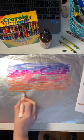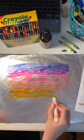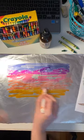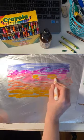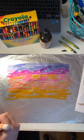And then pull in some more. Ooh, look at that. What is this? Oh, just orange. Okay, that makes sense. Orange is my favorite color. I'm going to bring some of these colors up a little bit because I'm thinking about, you know, kind of the clouds and how that looks.